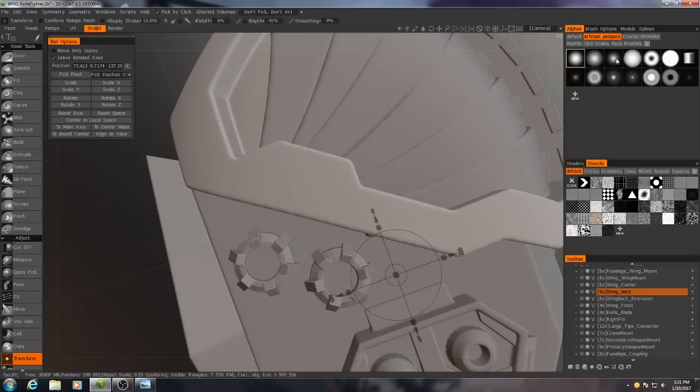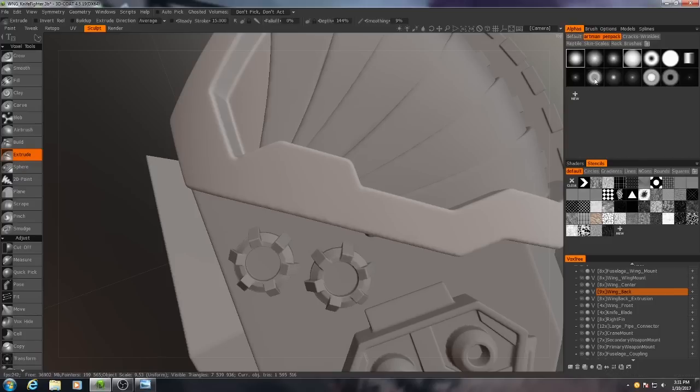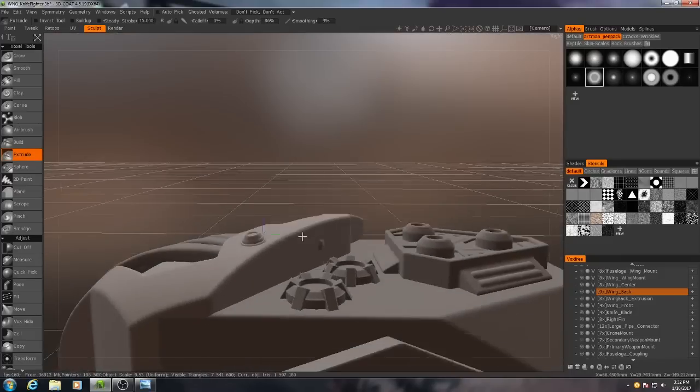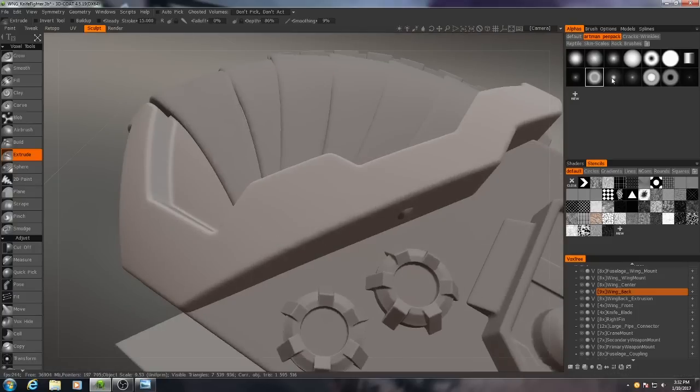And the way I can do that is by making a custom brush. Now, if I go to the Artman pen pack here, that's just where I've put them. It could be anywhere, but you'll see I have this brush right here, this one. And if I go to extrude, then you'll see the kind of shape that I can get. Now, how exactly did I make this though? Well, let's make a new one. Down here I can hit the little plus sign for new, and I can create using a curve.